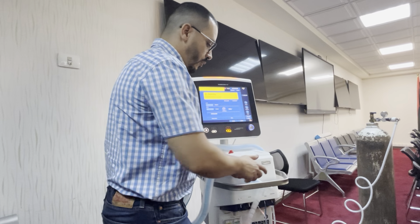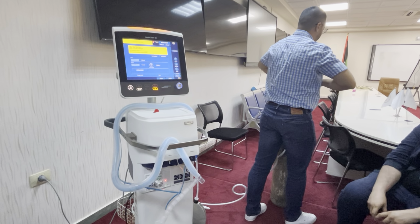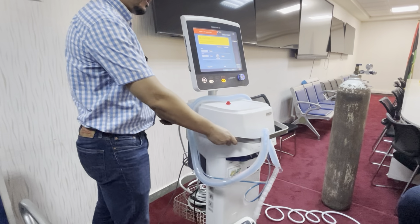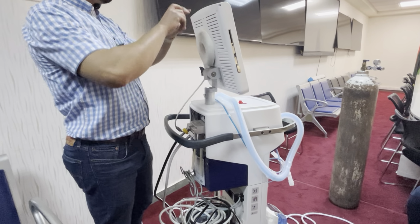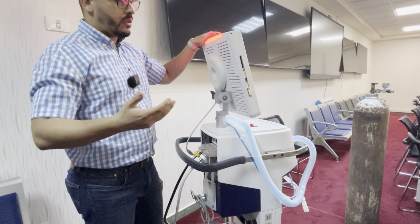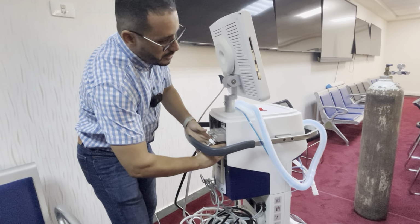I see one problem now. It's a good chance to see the problem right now. I will show you one of the problems. This unit was used in the oncology center in Misrata during the corona situation. During the corona period, they made the medical pipes, the oxygen and the air pipes, in a very fast way. So it was not welded very well. In that case, we faced this problem.